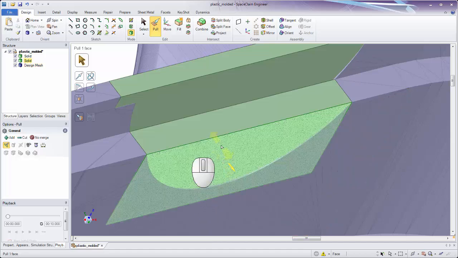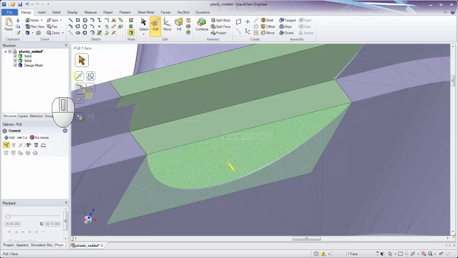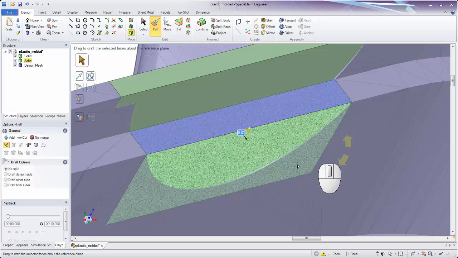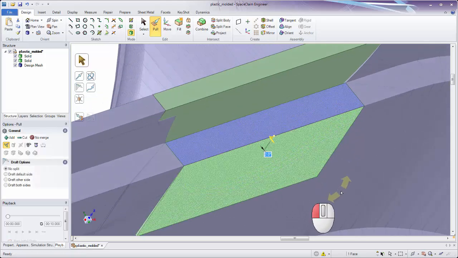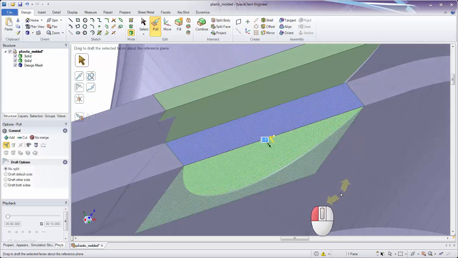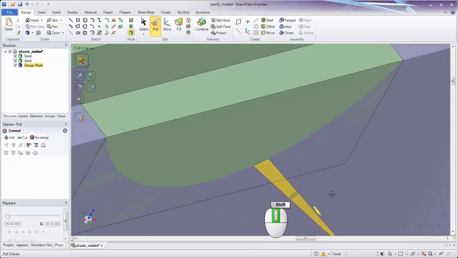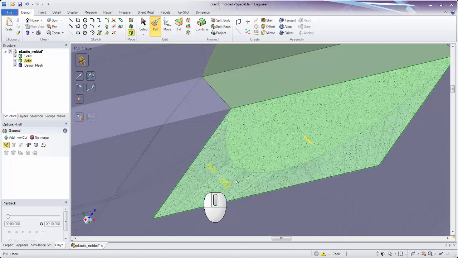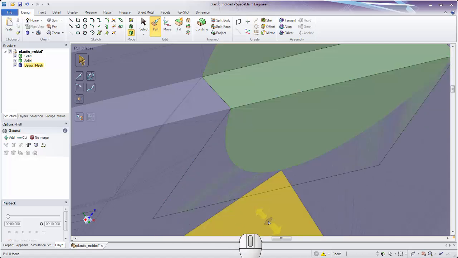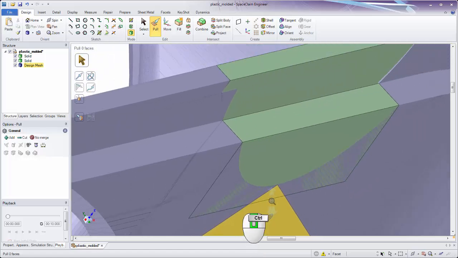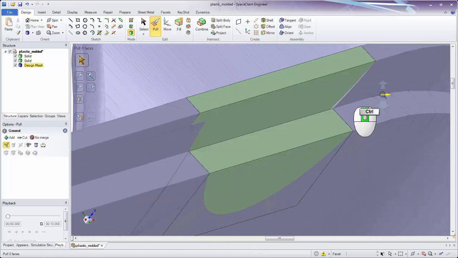So that's an easy thing to do. With the pull tool, you simply select the face you want to draft, and there's a tool guide called draft. Again, there are tutorials on the pull tool guides that go into draft in a little more detail. But you then select the face you want to draft about. You'll see an angle there, and you could either drag dynamically or type in a value. And if we drag to 1 degree and let go and hit escape, it seems to be nice and flush, especially when we see this kind of overlap of the green and purple faces. So we can confirm that that was drafted to 1 degree.